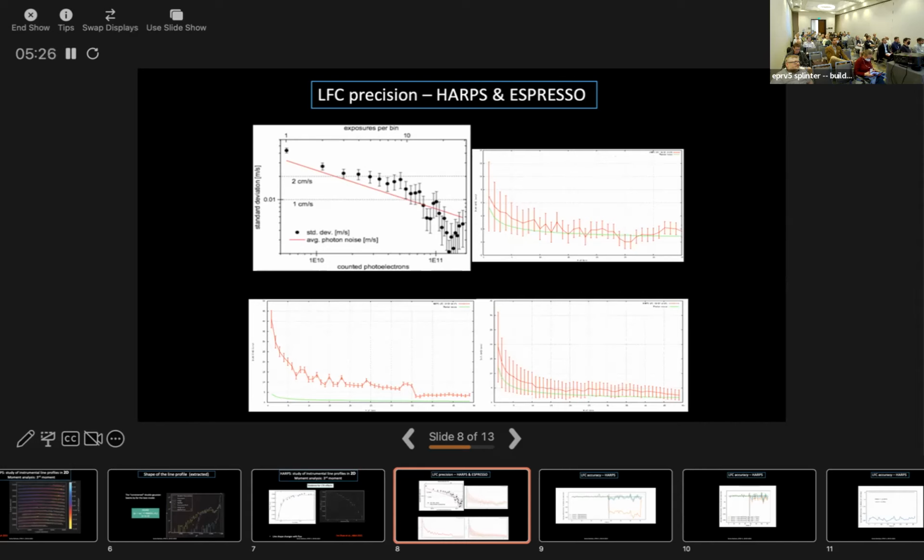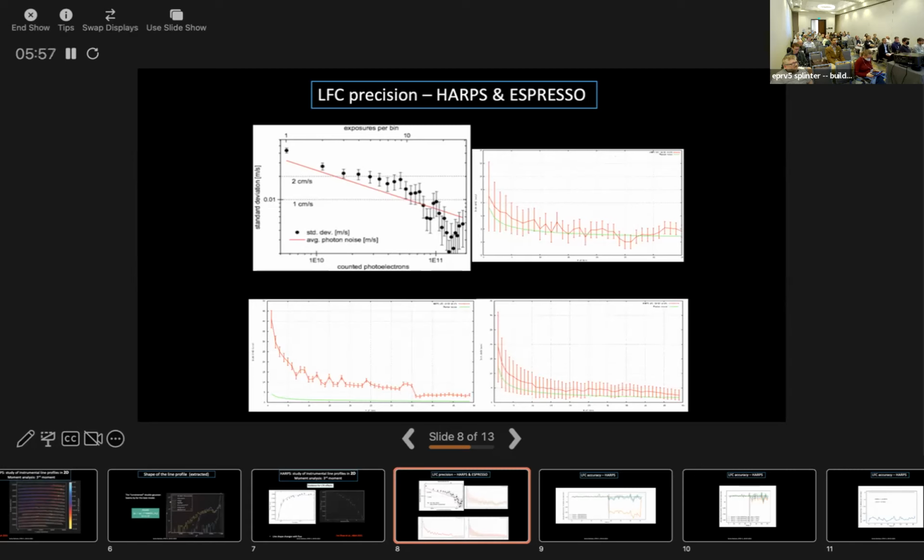But the main point I want to make here is that yes, we can reach photon noise, and we routinely reach photon noise, but not always. Every once in a while, we have a hiccup of the system. Something stops working. We ask for rescue, and the rescue comes, but we really have to be very vigilant, very attentive, because at times the system seems to be working. We have light, we are happy, but then when we look into our precision, we see that we suffer something. There is something that still needs to be fixed.